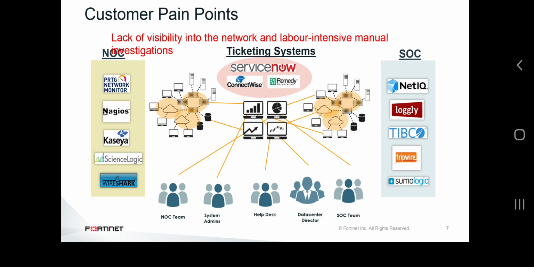As we have seen, the likelihood of a breach is increasingly very real for many organizations. It is in part due to their current inefficient, siloed approach that commonly exists in many IT organizations. The Network Operations Center, or NOC, is primarily focused on network performance, availability, and uptime. The Security Operations Center, or SOC, is focused on network security and compliance. Each department generally employs a wide variety of systems and tools that are rarely integrated or correlated into a cohesive and comprehensive view of the organization's overall network.